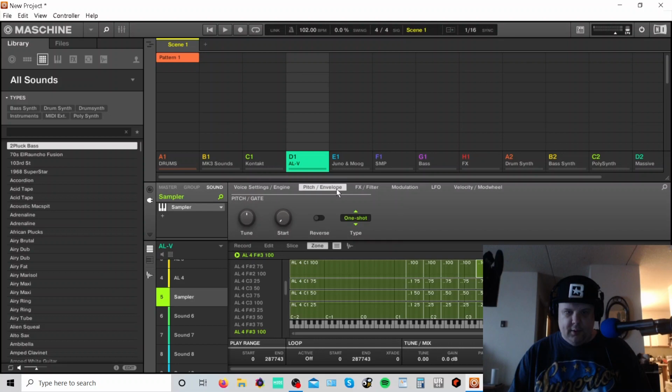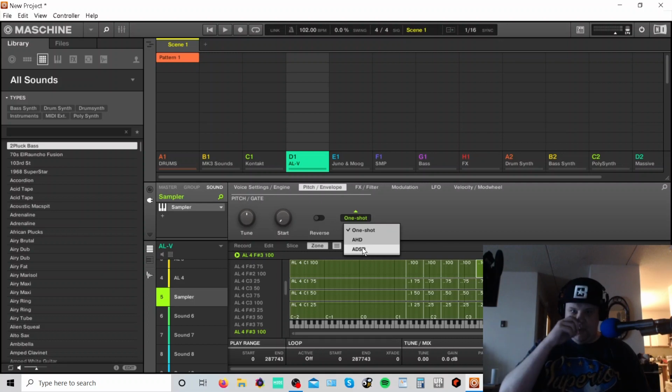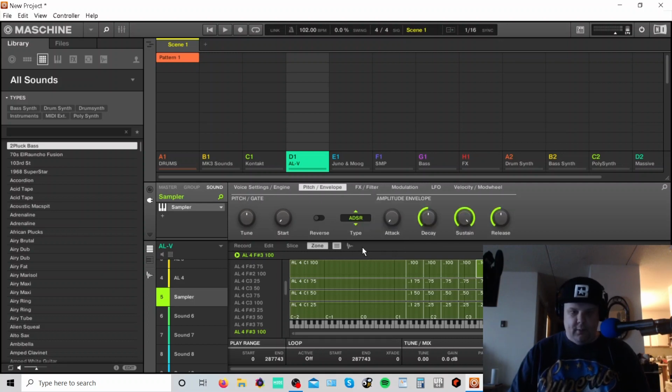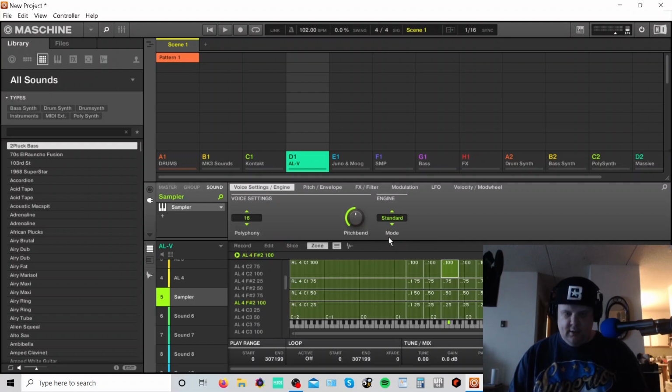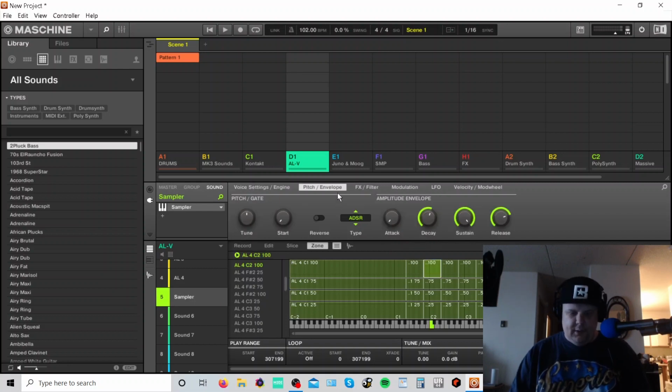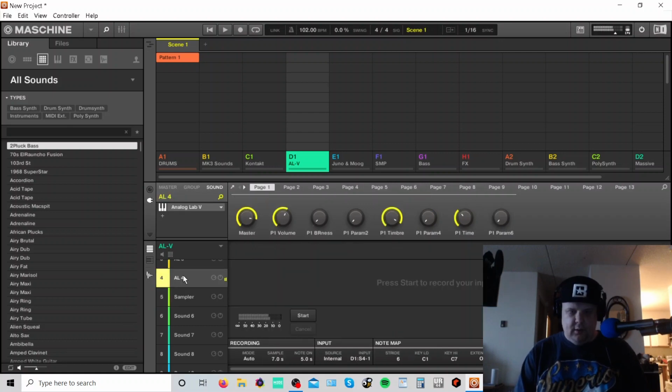The first thing I'm going to do is go to, right now it's in one-shot mode, like in my previous tutorial about just sampling one note. You go to your ADSR and voice settings and pick the polyphony of 16. Because I think, let's say I play 3 notes. I don't know how many samples that uses. You might want to max out your polyphony. I'm not sure. But long story short, that's how it's done.